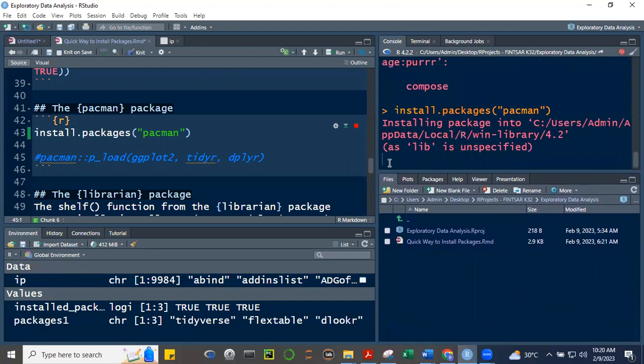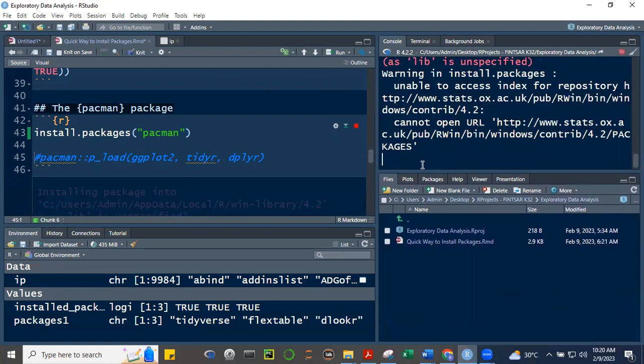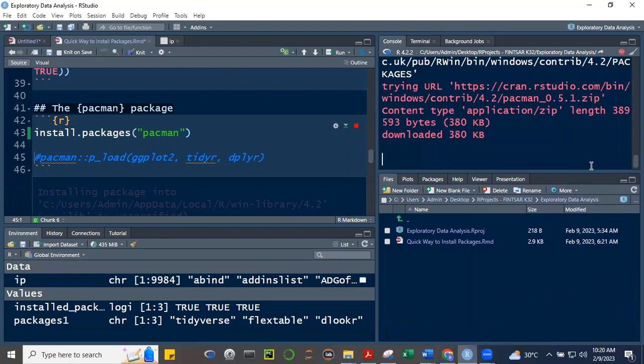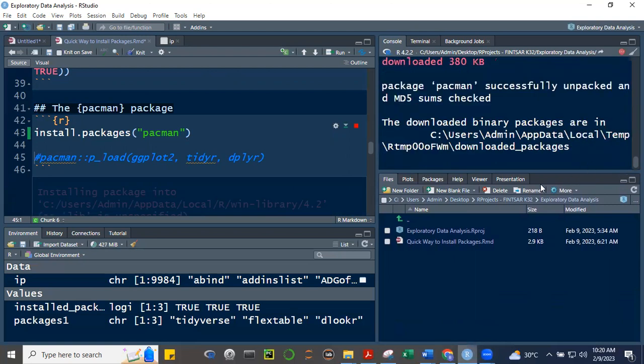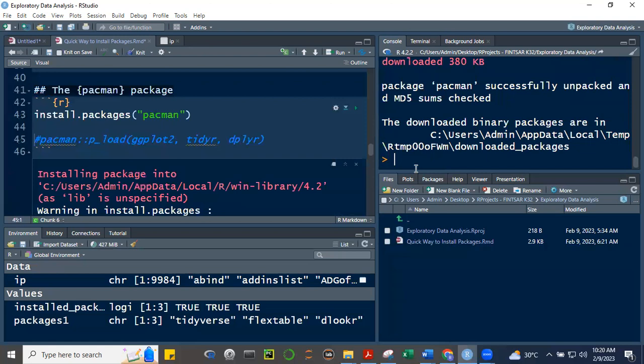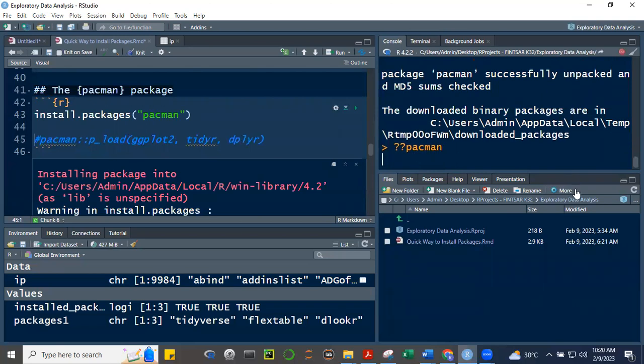Let's wait for it. After it has installed, let's check what this package does.